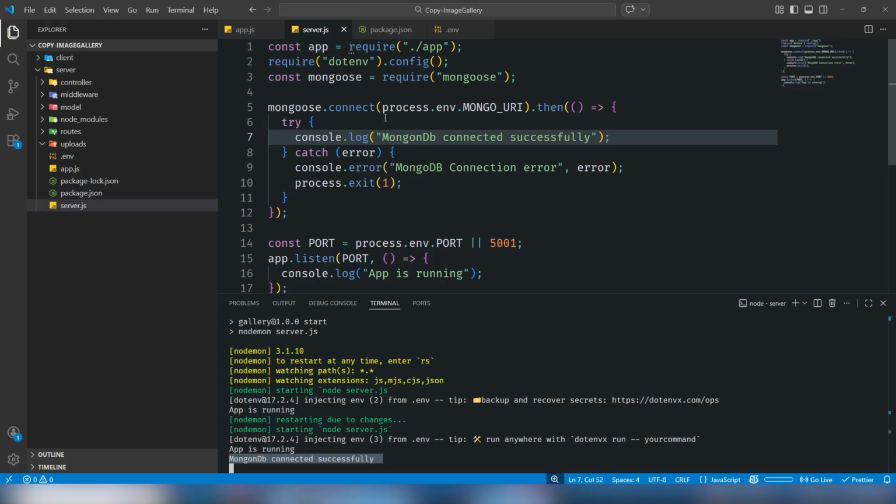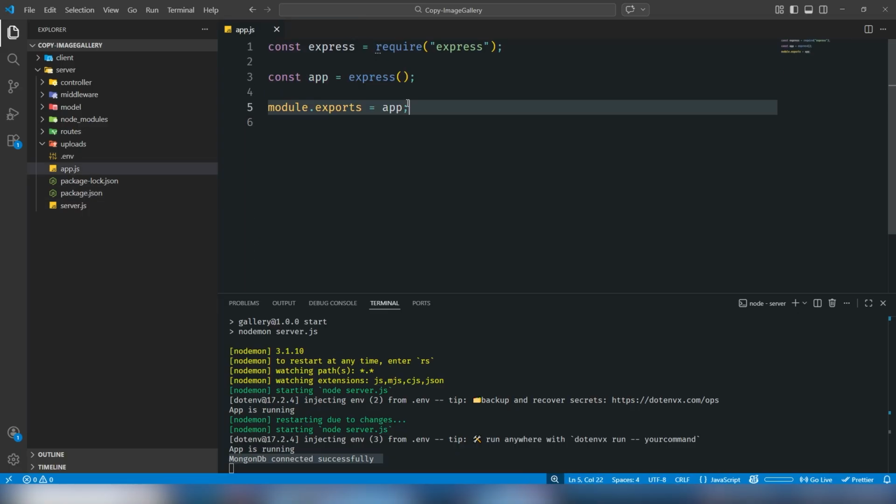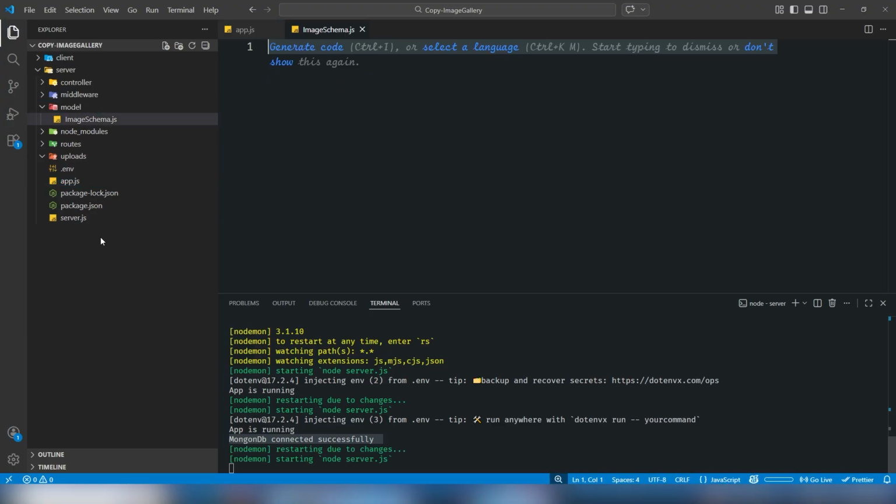So I can use it anywhere inside the Node application. Let's say I will store the data. The data will be stored in the database, but we need to work on that. So let's look at how we can do that. I need to close the .env file, server.js file, and I also don't need this file. The first file I will create inside the model folder is the schema model, which I use to store the data inside the database. I'll write the file name imageSchema.js.